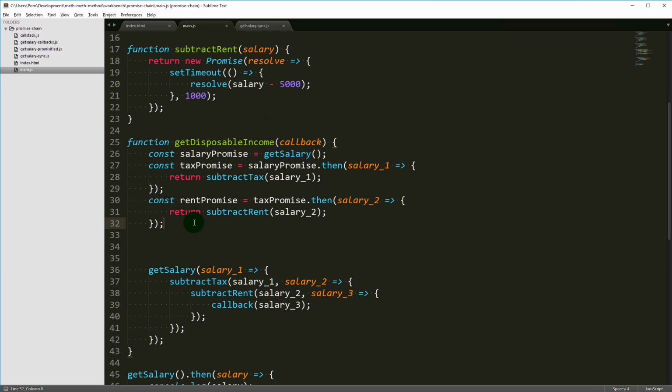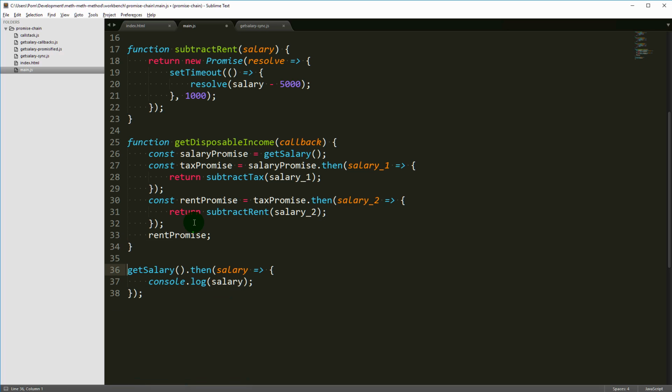Now finally we can return the rentPromise here. So this should mean that I can run getDisposableIncome, then get the disposable income immediately here.